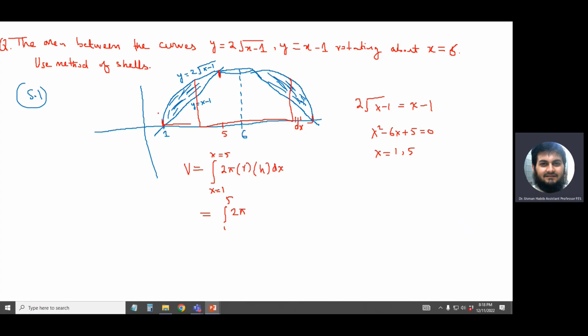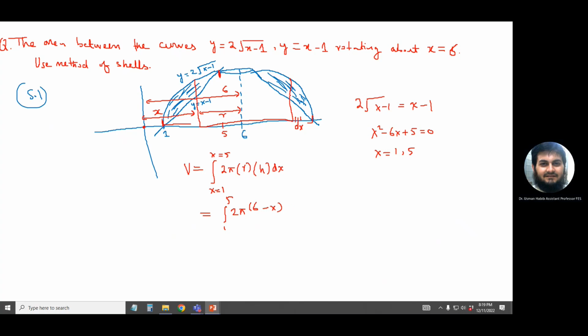The radius: now we are not looking for something which starts from the origin up to our shell. We know this distance is x, like we have done in the previous two examples. But the radius is this distance. We know that from the shells. We are placing shells, and this is the radius. The total distance from this point up to this point is 6. If you look closely, the radius is very simple, 6 minus x. The whole distance 6 minus this distance, which is x, and we're going to get the radius 6 minus x.